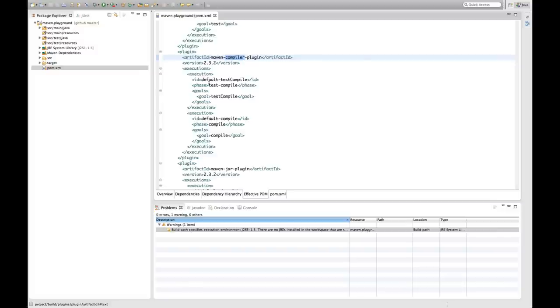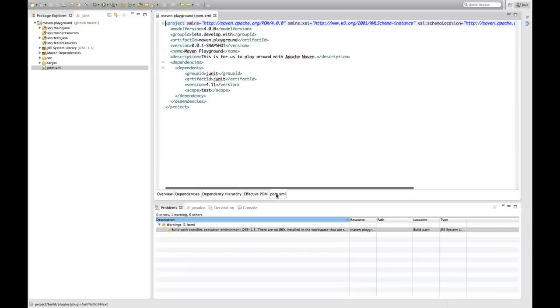There's some configuration that compiles your test code in the test phase, and your application code in the default compile phase. We don't want to change this. We only want to add configuration about your Java environment. So I'm just going to copy this artifact ID and the version we reference here. Then I'm going to the pom, and I'm going to insert my additional configuration here. As I said, this is going to go to the build section, and it's going to go to the plugin section. There's neat code completion for these pom.xml files, which is really nice. Then I just paste what I got here, complete it, and now I'm ready to actually configure the compiler plugin.